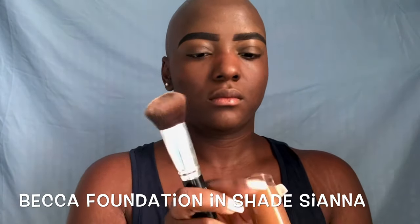Next, I went ahead to use the Becca foundation, and I used my foundation brush. I do not remember where I got that brush from, so I went ahead to add a couple of pumps, and I just blended it out. Do you see how it's already covering the area? Like, do you see how it's already covering my face? And we're not even finished yet.